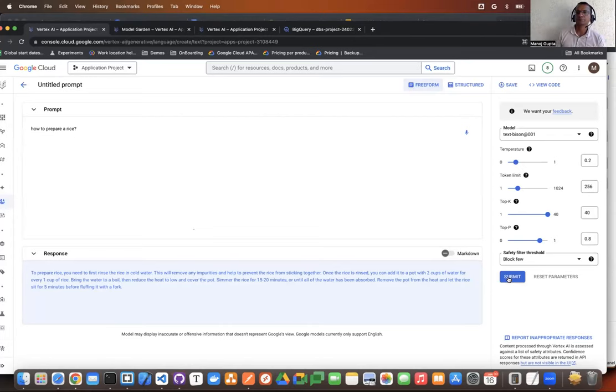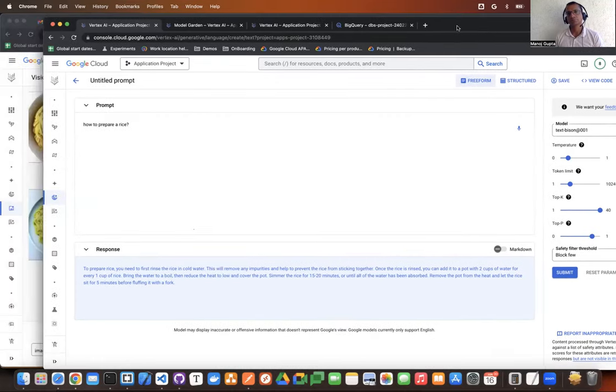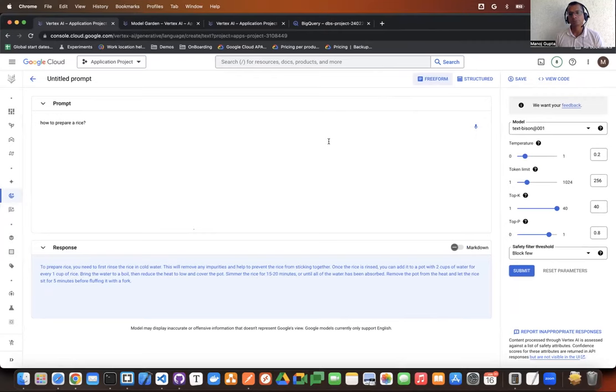But the point is, at this point of time, as I said, some of these models, as you can see, are already in GA. Some of them are in preview. The models are also getting trained behind the scenes and giving us better and better outputs. I will check that. But at this point of time, what I think is you will get the image and the details related to the image. But based on the image metadata that you get back, it's probably your decision. You need to take the decision on how you handle that in the ONDC network.